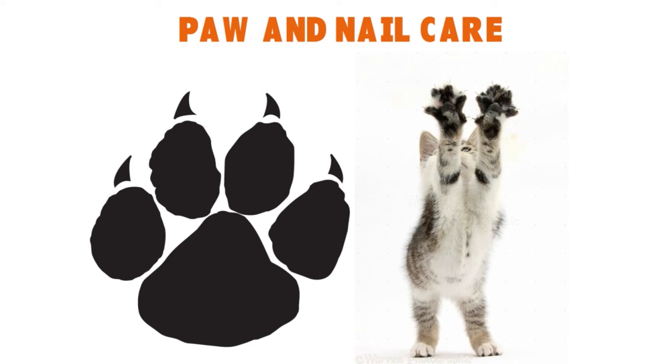Each day, give your cat's paws a gentle wipe with a damp cloth, checking between his toes and around the paw pads. Keeping your floors and other surfaces free of debris and household chemicals will go a long way to help keep your cat's feet clean. If you notice your cat obsessively cleaning her paws, limping, or favoring one leg, you want to investigate, because she may require vet attention.